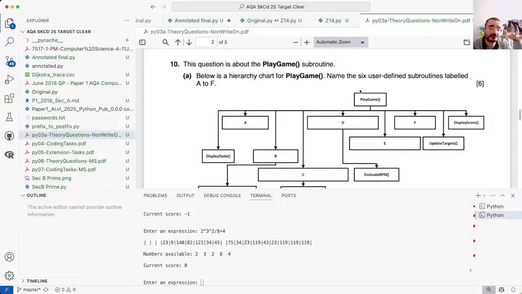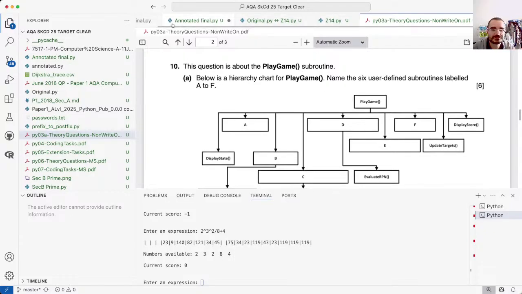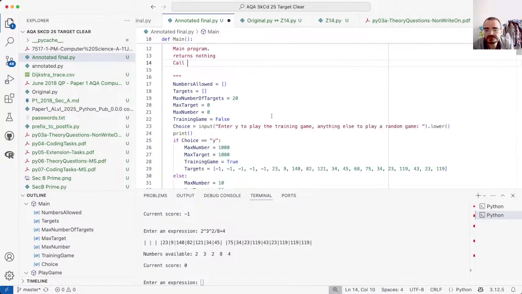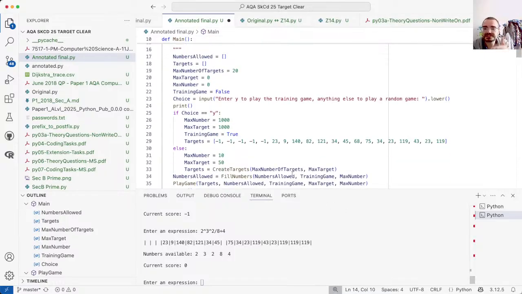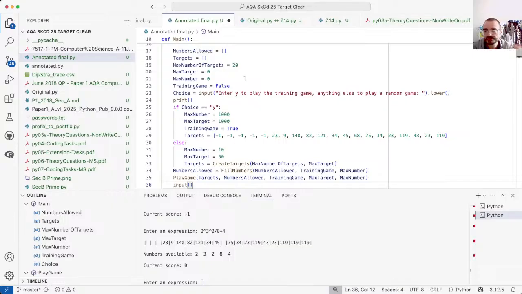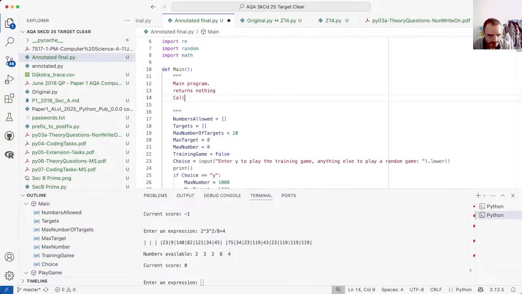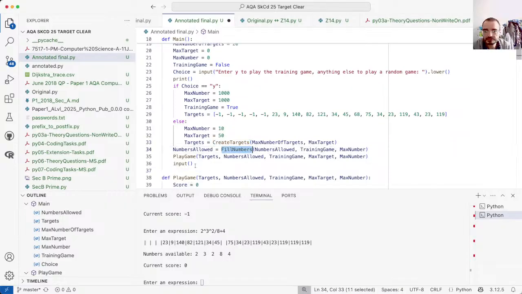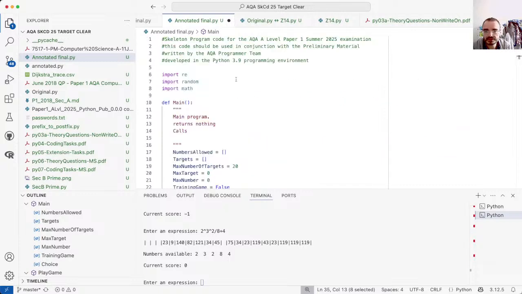But if you get the hierarchy above, play game is where the meat of the stuff is. This will call create targets and fill numbers, because it needs to make some targets and some numbers, and this is where we get the numbers allowed and targets that we pass through functions throughout this program. So it calls create target, fill number, and play game.